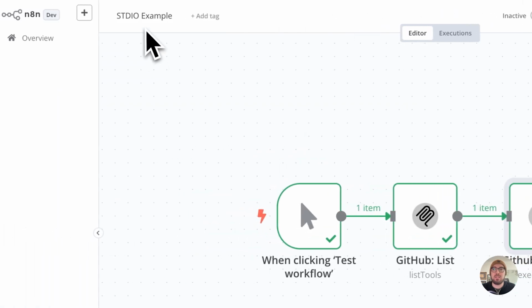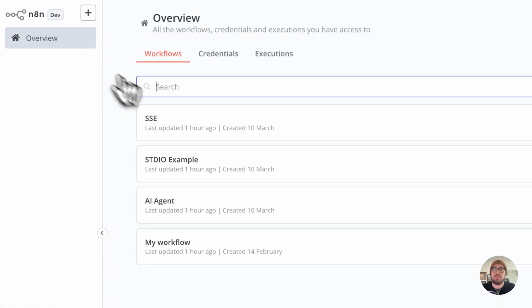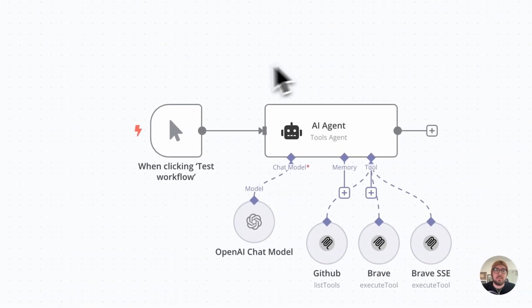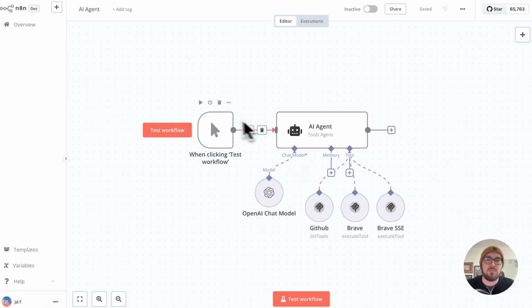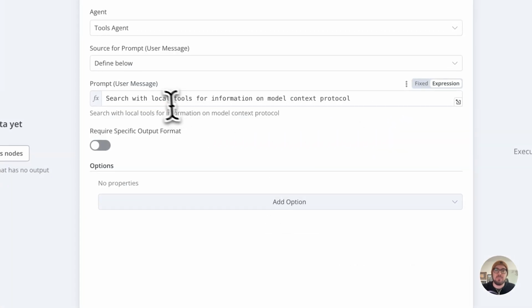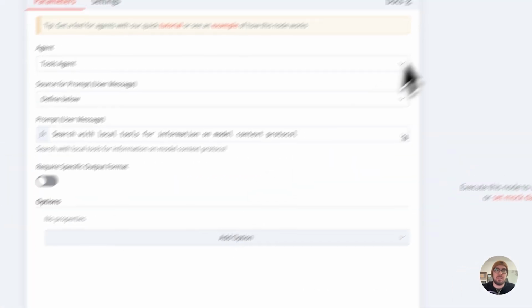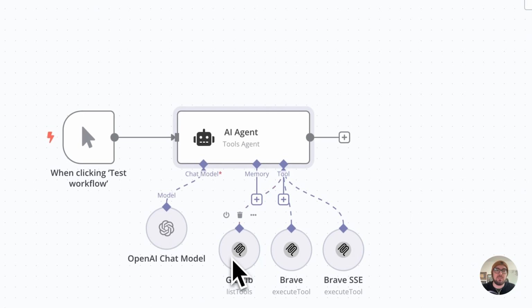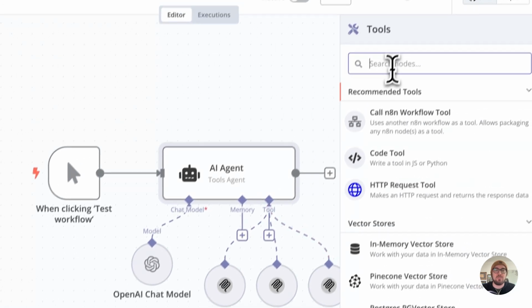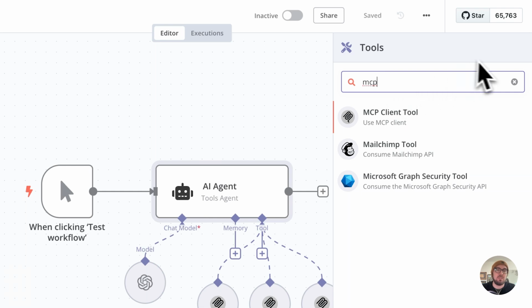So now let's go take a look at an example for an AI agent. The way that the AI agent works is a little bit different. So we have our click-through, but we also have the ability to put in our prompt, and then we have the ability to actually set up tools. So you want to come in here and press tool, you can actually search for MCP. I'll give you the client.